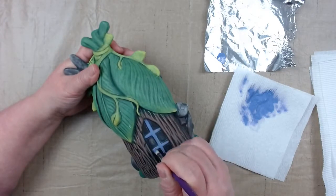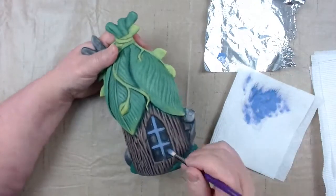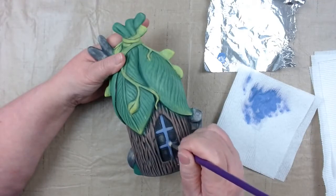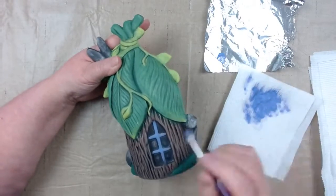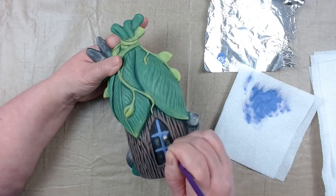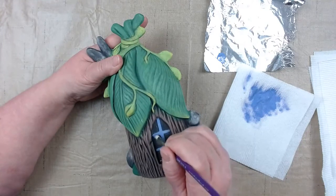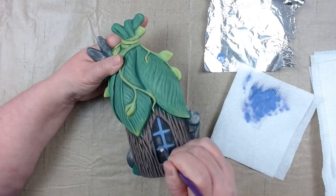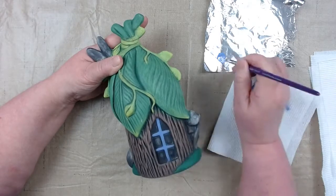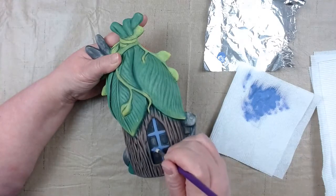We need to decide on our October, November, and December bisque boxes. October will focus on Thanksgiving and fall for November. November's box will be a Christmas theme so it's done in time for Christmas. December last year we did snowmen since we're already into Christmas. If there's something you think would make a good box for those months, post what you'd like, and January might be the crackpot birds.